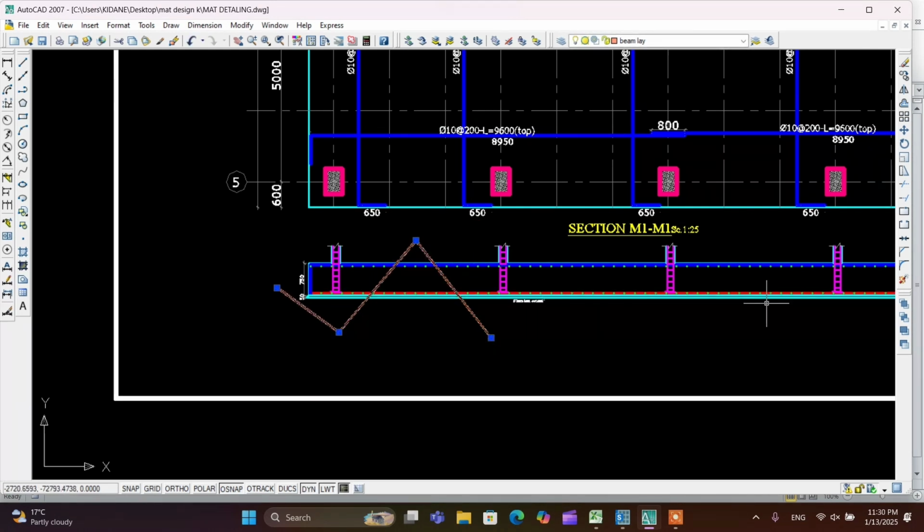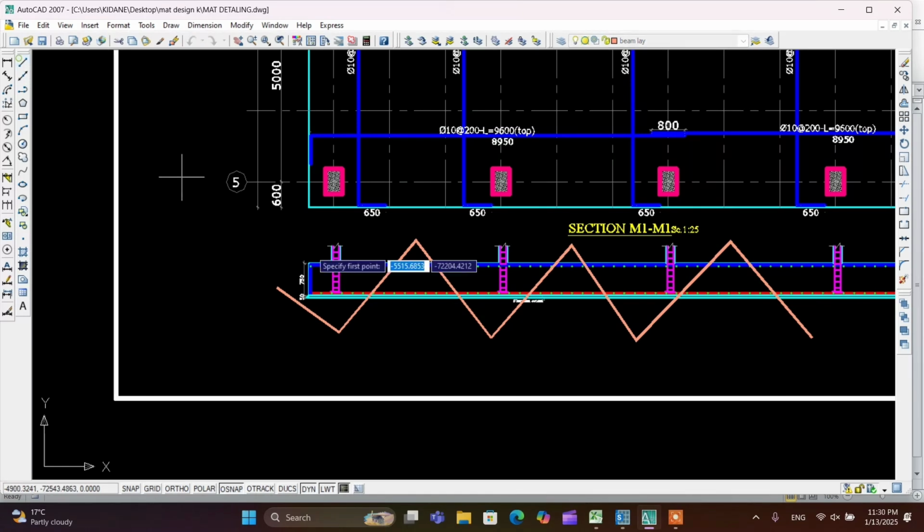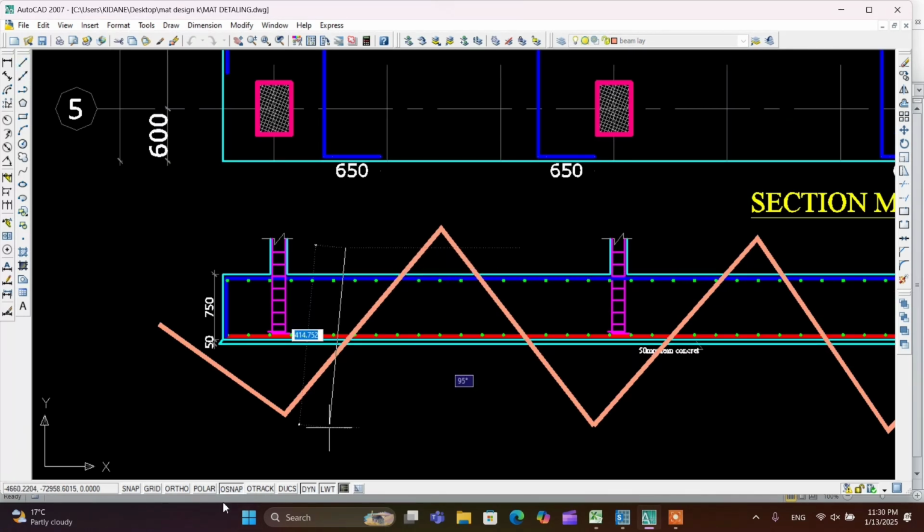I will repeat it up to the end, becomes this, like this, etc. So at the mid span, it's better to add some reinforcements like this.